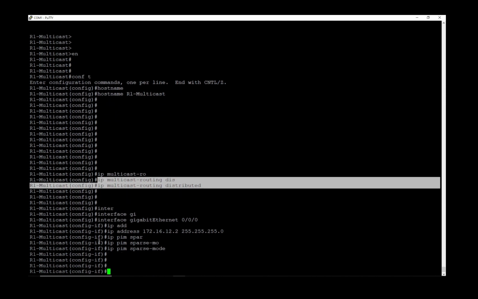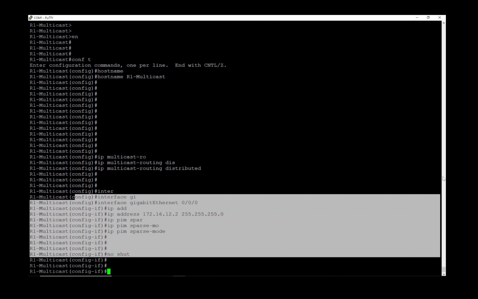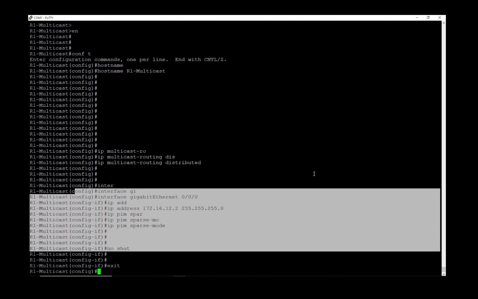IP PIM sparse mode. This command is for allowing multicasting traffic.